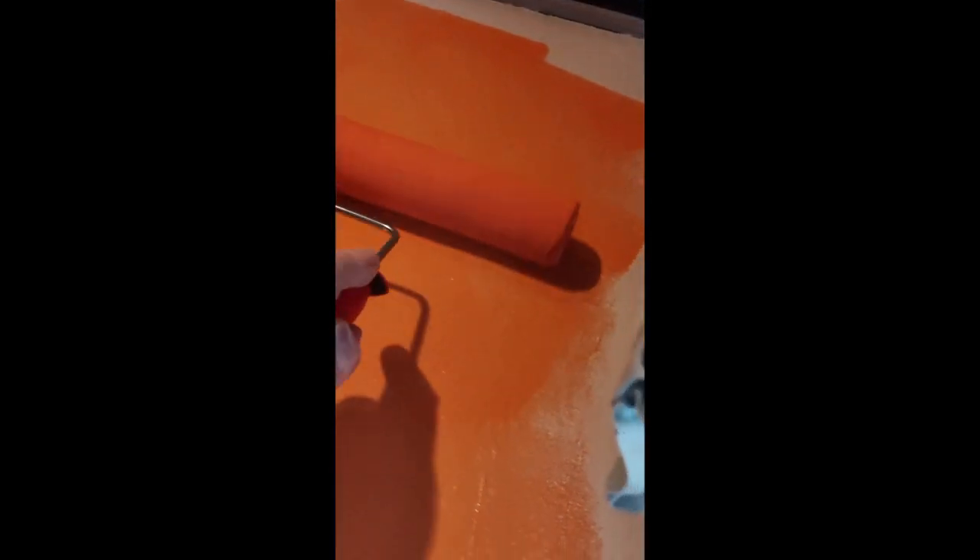Where you've started initially you'll have more paint there, so you can keep going over that bit to spread the paint out. The walls are textured as well so it's not the easiest thing — it'd be really nice to have them sanded down, but we don't have that kind of time. Then what we'll do is finish off with the brush in that bit there.